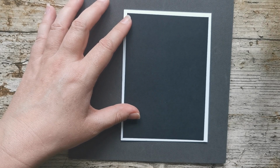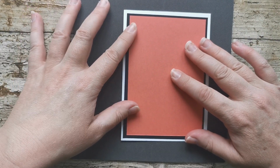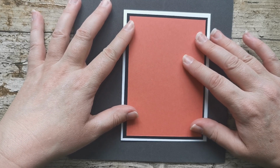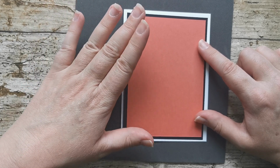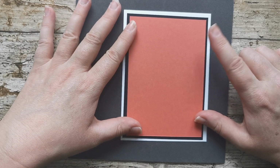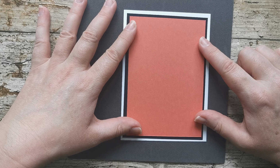Now, Terracotta Tile is retiring. We've had it for 2 years now. It's making way for some new in colours. So I want to get my Terracotta Tile used up. I had 2 sheets of this to use, so I thought I'd use that for this project. So the next layer is 5 1/4 by 3 5/8.